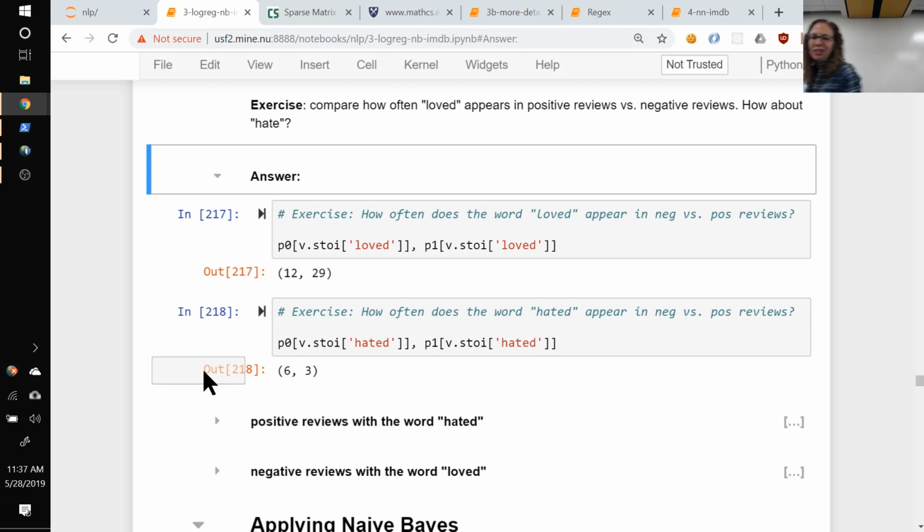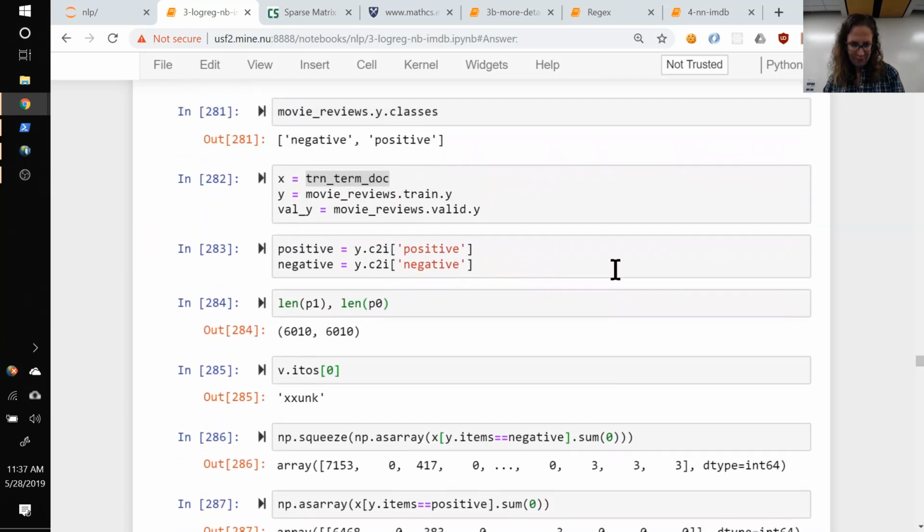Yeah, so it's just looking up the string to index for these words and then looking them up in P0 and P1. And this is kind of a sanity check on your data. I would expect loved to show up more in positive reviews. And let's confirm.